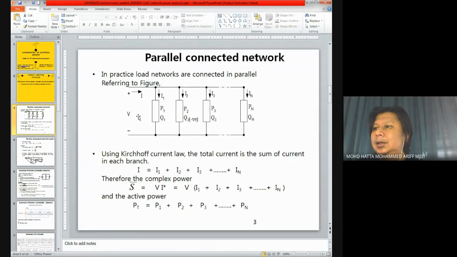And looking at the parallel connected loads, each load has its own load characteristic or its own power characteristic. For example, in branch number one, we have a stated value of P, and its relative reactive power. Let's say this is an air conditioner. Air conditioner is considered to have an inductive characteristic. Why do I say that? Because in an air conditioner, normally we have coils, which are equivalent to inductors that we have as basic components.